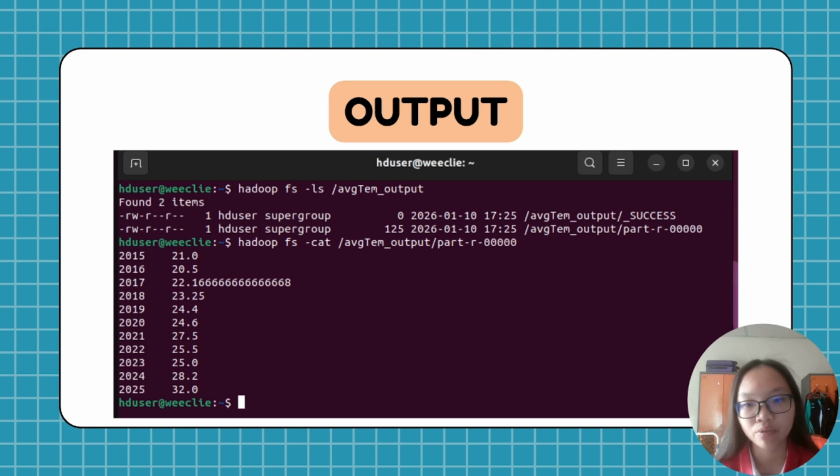It has 2015 until 2025, and the right side is the average temperature for each year: 2015 has 21, 2016 has 20.5, 2017 has 22.16668, 2018 has 23.25, and 2019 until 2025 have 32.